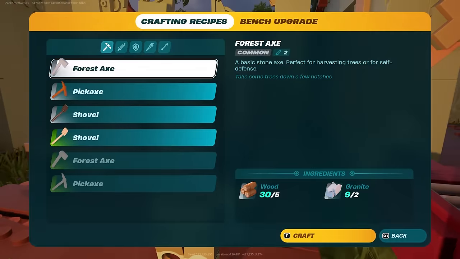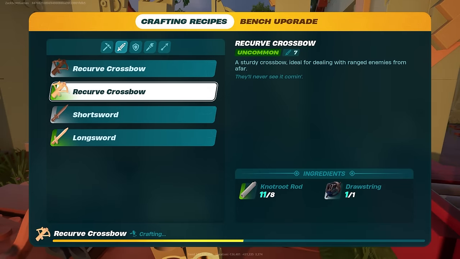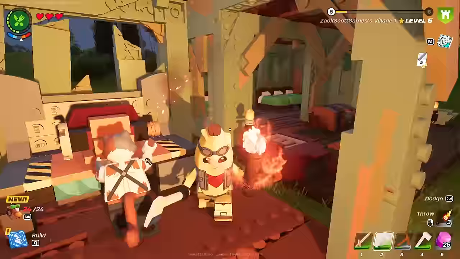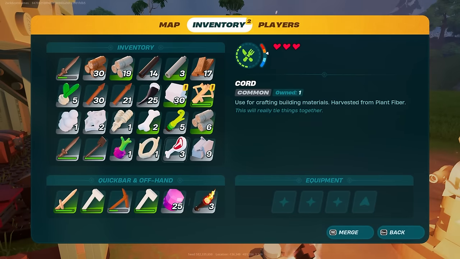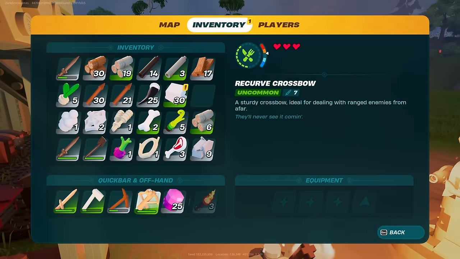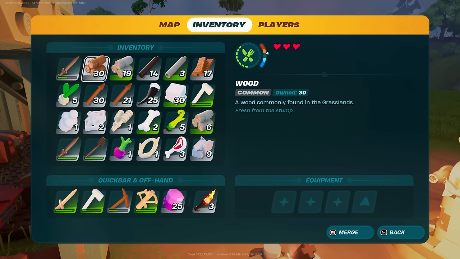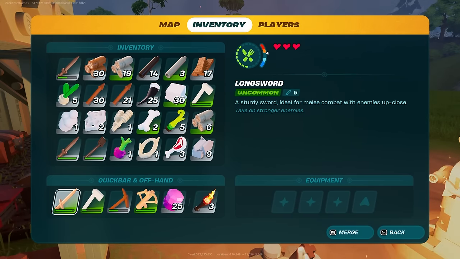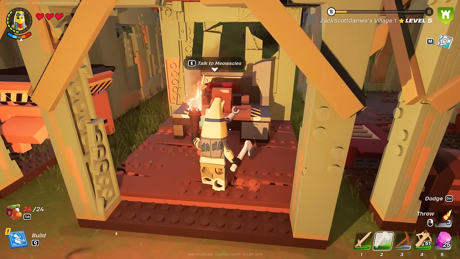Not that. I was gonna build, sorry. There you go. Recurve crossbow. And that's what I'll use when I'm out there trying to hunt. I mean, I got good stuff. I got arrows. I don't know if I should bring another sword for Meowsels. I might be able to, because he and I can go together.